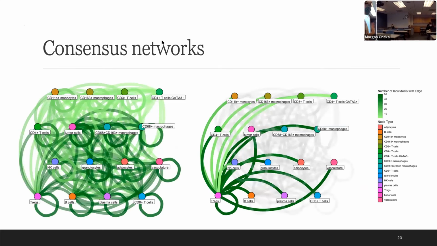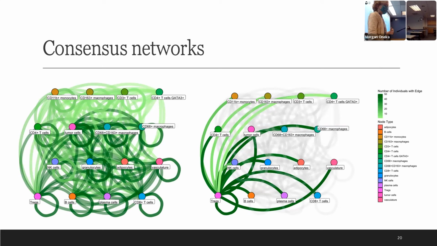Okay, so that is the overall. That was the first motivation that I had when I was creating this package that I'm working on. But then my advisor came up with a really good idea, which is this concept of a consensus network. It wasn't necessarily that he came up with the idea, but he said this would be something really cool to include. What a consensus network does is it counts the number of edges that exist between any two nodes for all of the networks.